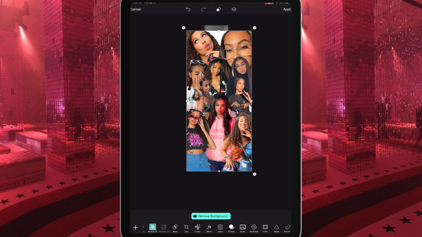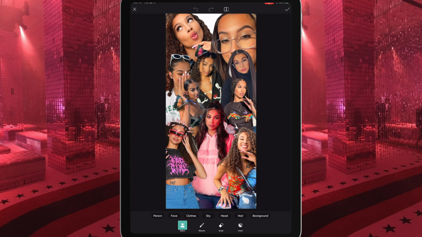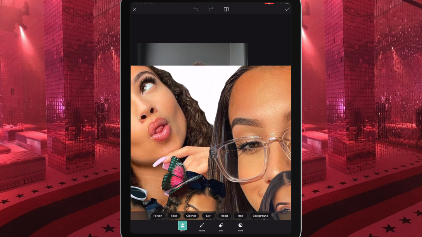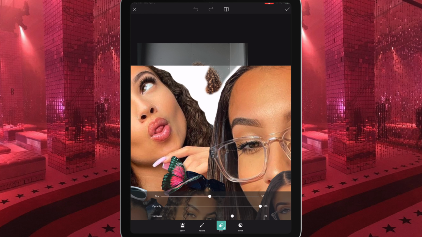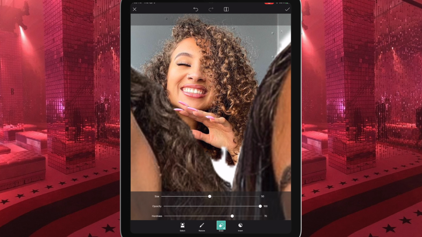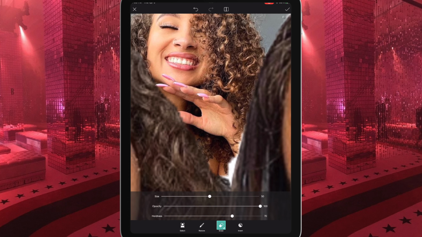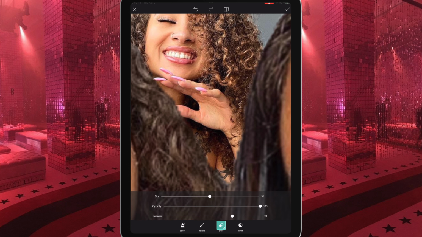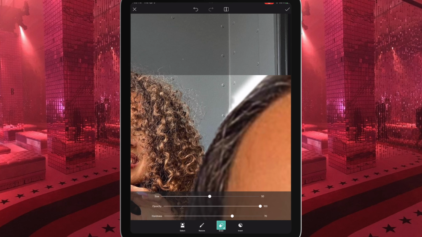So once you have done that, you want to click the eraser at the top and erase those white marks, so that way the photo that you added before adding the collage that we just made will be shown. So as you can see, I am erasing that white part out now, and you're starting to see that picture being shown in the collage. That is what you want to do. And then once you have done that, you can adjust it, or you can just leave it how it is now, but in a few you're going to see me adjust it to my liking.